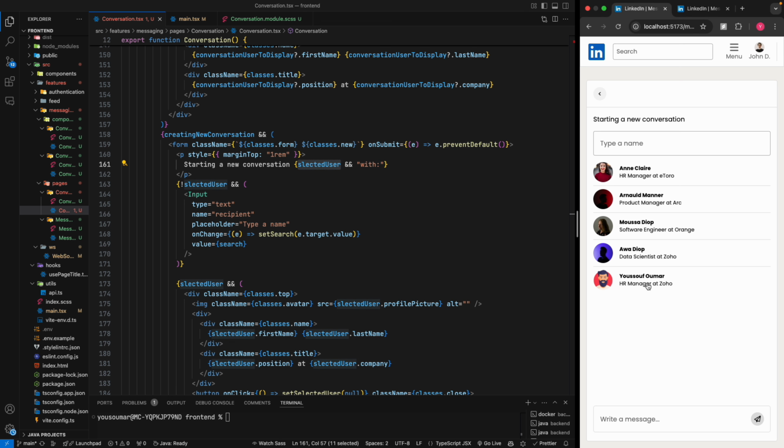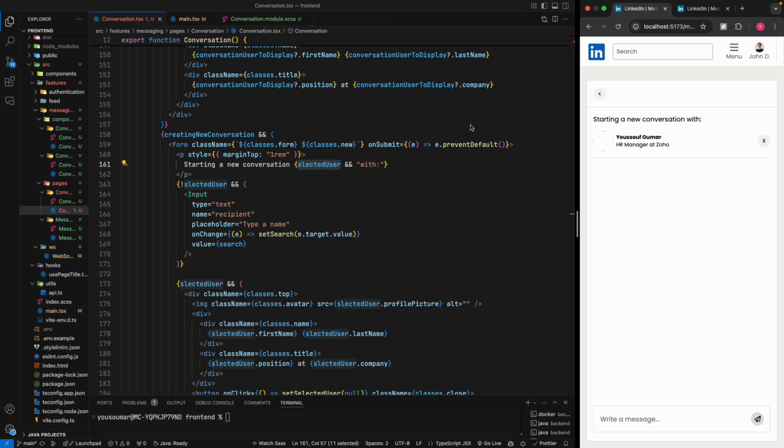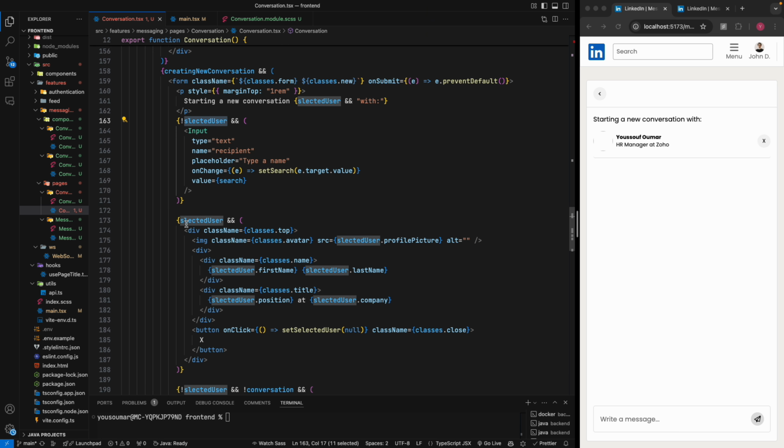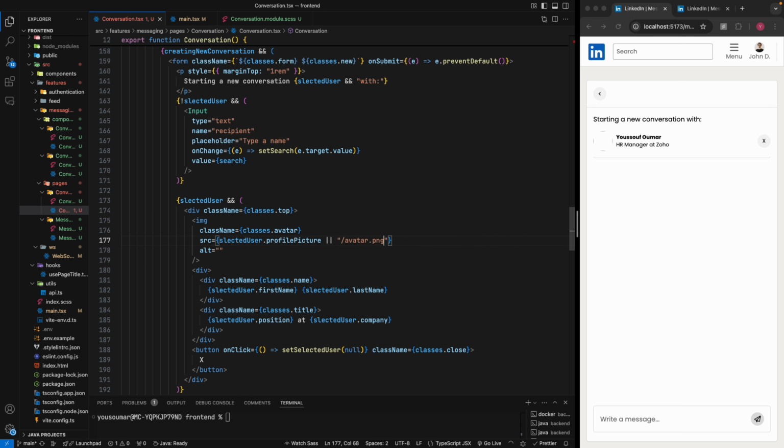So now if I click on this, we're saying you are starting a conversation with, and when we don't have a selected user, we show the search at the top. And if we have one, we show the user itself. Here our user doesn't have a picture, so we will be showing the default PNG, like so.